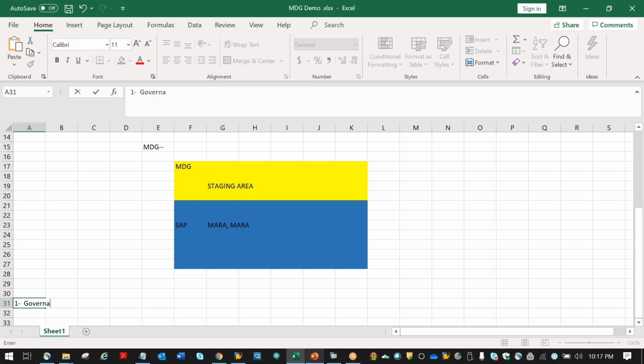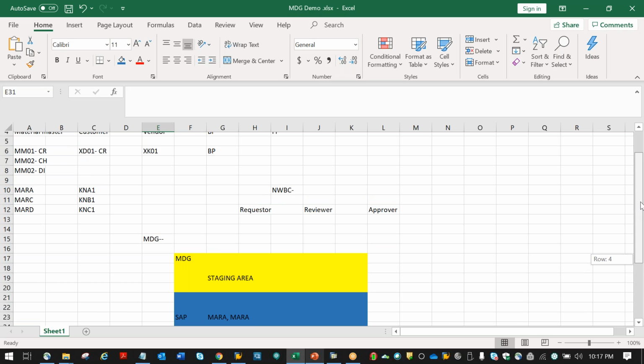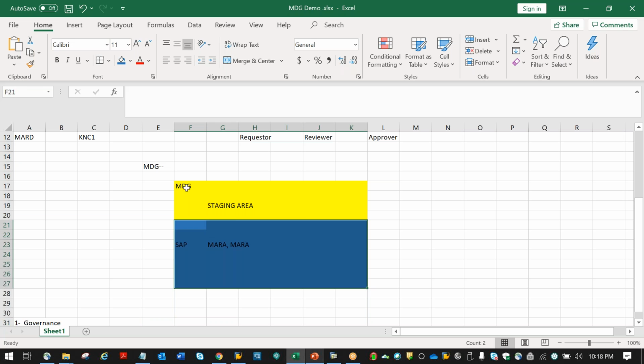For customer we have different transaction codes, similarly for BP, and for FI. In FI we have cost center, profit center, GL account, company. Lots of master data are there for FI. So different master data are associated with different transaction codes to create them. But in case of MDG, there is no need to remember all these transaction codes.